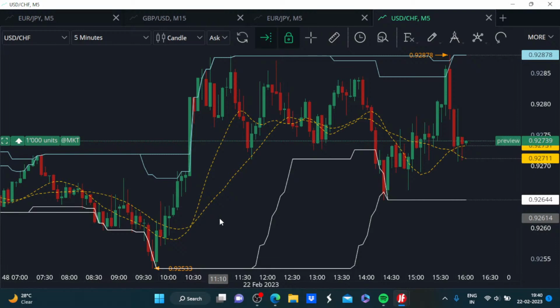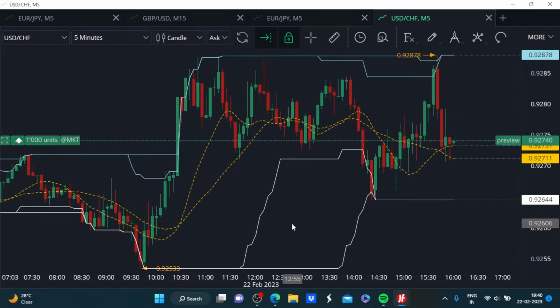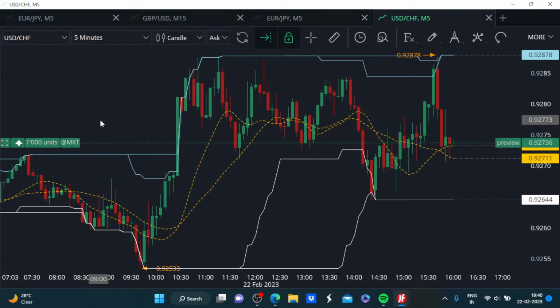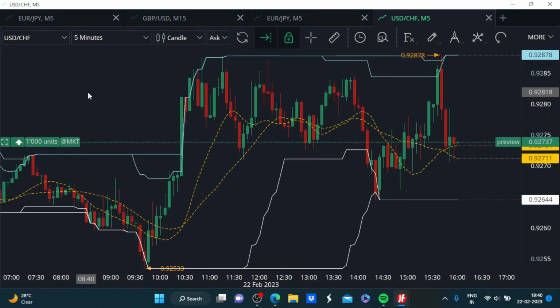So these are instruments where we can go for a long trade in the US dollar. If you expect the US dollar to remain strong and make further gains in the North American trading session, then USDCHF is one such instrument where you can keep an eye and see if the optimum trade can be taken.